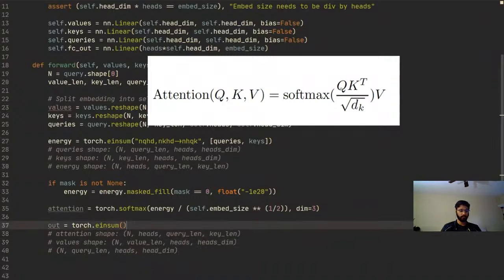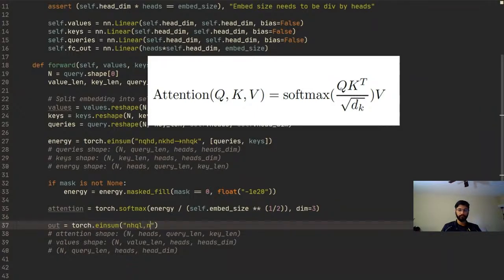So again, we can do this right here. We're going to call it N for the batch size, for the attention, and then heads, and then query length, and then we're just going to call it L for the dimension that we want to multiply across.